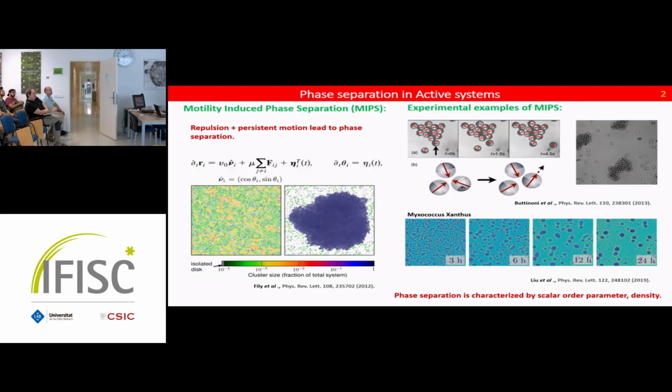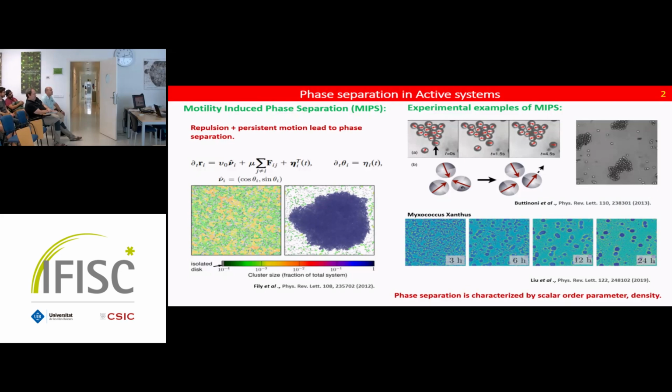There are a lot of examples compared to this kind of phase separation, like bacterial systems. Here I'm showing one example, Myxococcus xanthus bacteria. Let me introduce what these bacteria are. They are motile, and they are considered active particles. They have an interesting property: if you put them on a substrate with some nutrients, over time their activity slows down. They do form domains, and the phase separation phenomenon is compared to motility-induced phase separation. One can calculate how the domain size or coarsening grows for this system, and that is similar to the MIPS kind of phase separation behavior.